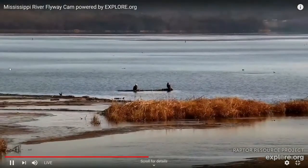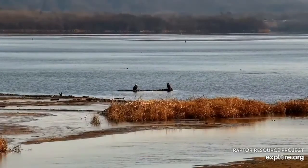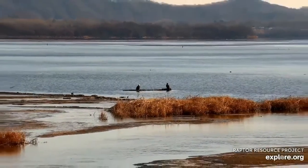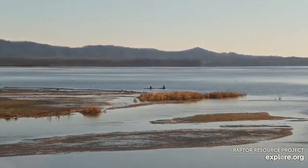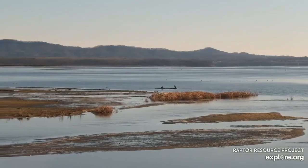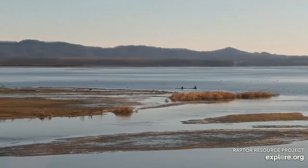My favorite surprises have been seeing what's out there in the afternoon, what the eagles are up to, and I've particularly enjoyed the little peek at what birds are doing at night. As the sun goes down, you can still see the reflections of birds on the water, and to see those silhouettes and imagine which birds are hanging out together and listen to them as they quiet down for the evening is a pretty special experience too.